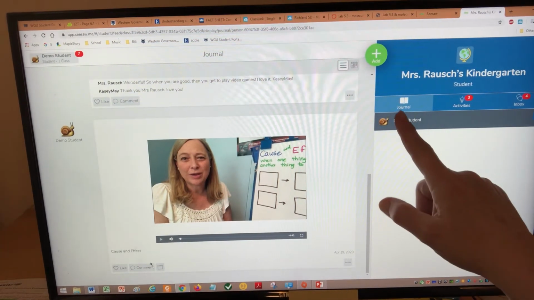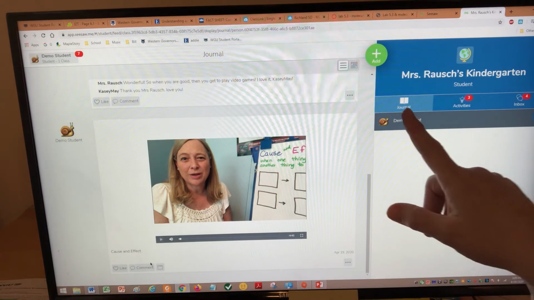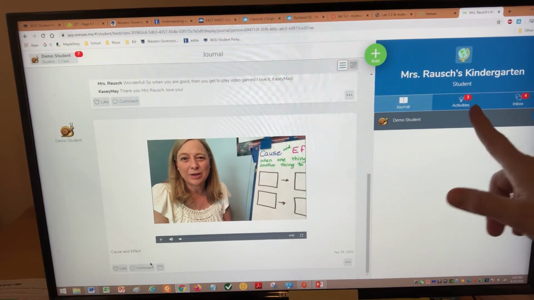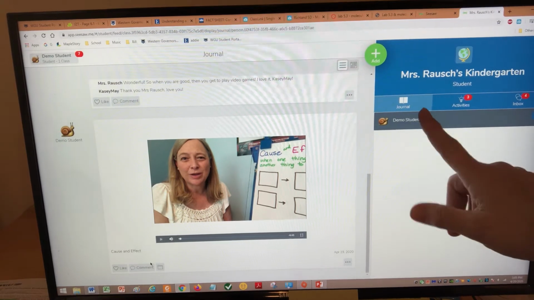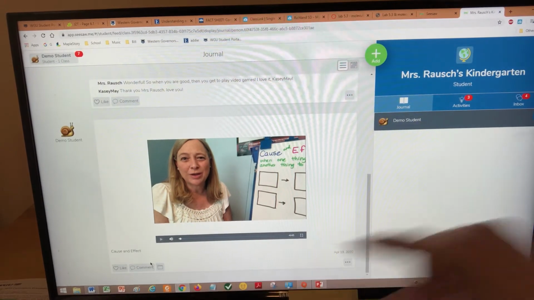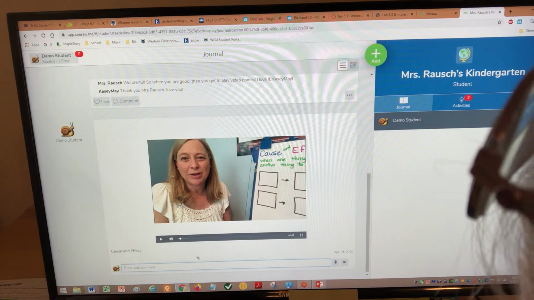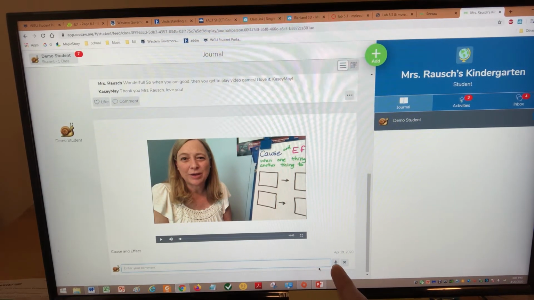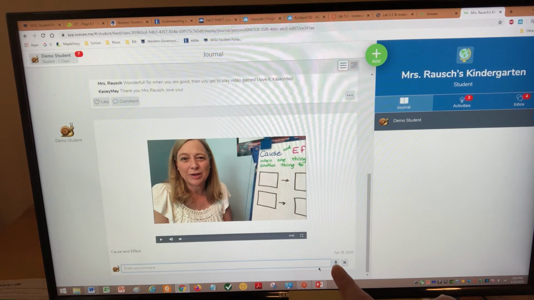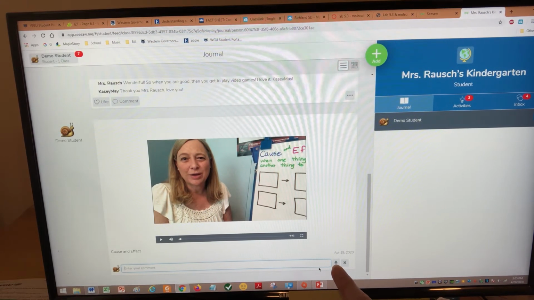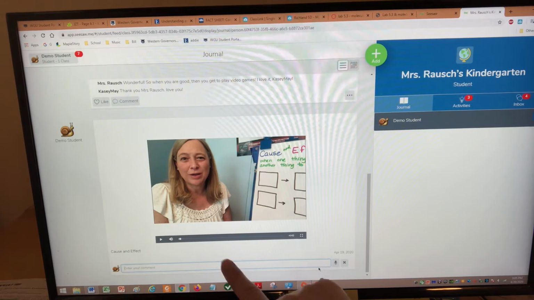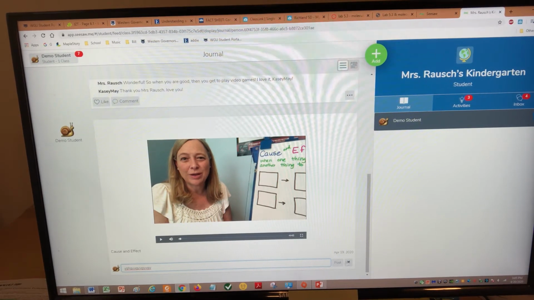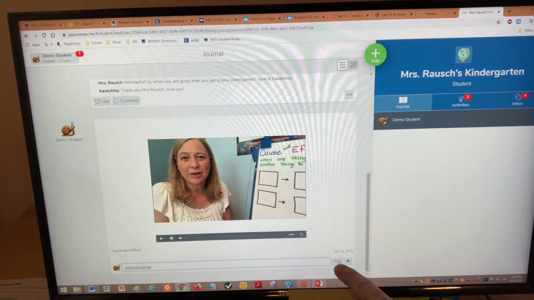When students are in Journal, if they comment, other people will see it. If they're in Activities, other people will not see any of their work or comments. But in Journal, other people will see it. So if I want to make a comment and I don't mind my friends seeing it, I might use the microphone and talk into it, which is really cool. Mrs. Rush loves that. She loves hearing their voices. Or they could type some kind of comment like, oh, I like the story, or oh, that story was boring. And then they could press post right here.